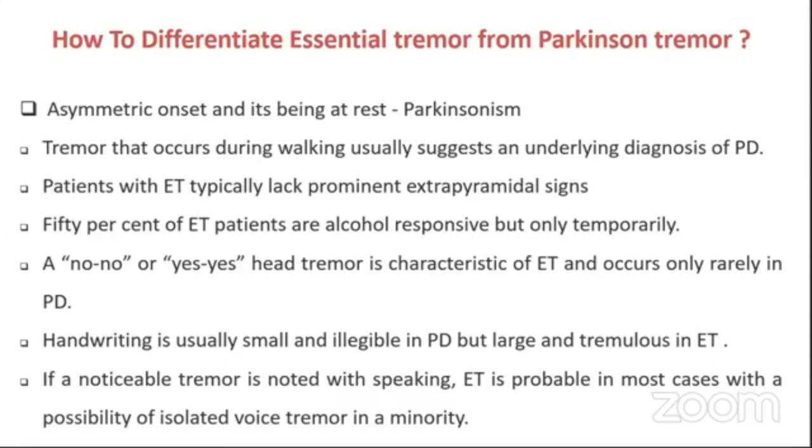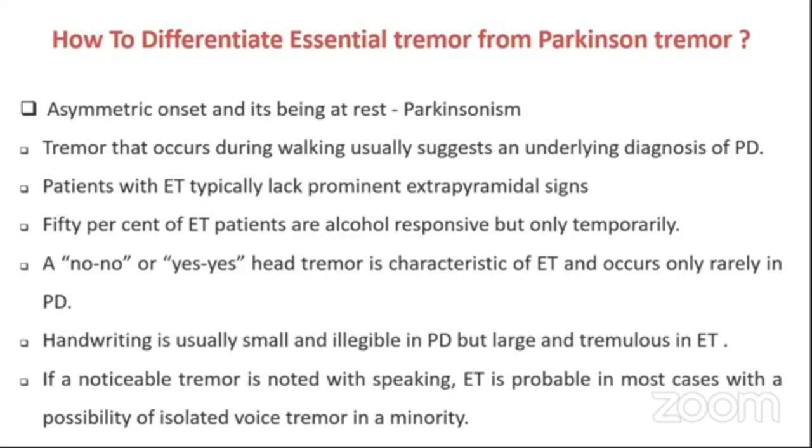Sometimes it's very difficult, in your chamber or in your private practice or in your exam, to tell whether it is an essential tremor or a tremor from Parkinsonism. It has been seen that in 20% to 30% of cases you initially diagnose a patient as essential tremor, but in the long term, after a few weeks, a few months or a few years, it actually was a Parkinsonian tremor. So it is sometimes very difficult to differentiate essential tremor from Parkinsonian tremor clinically.